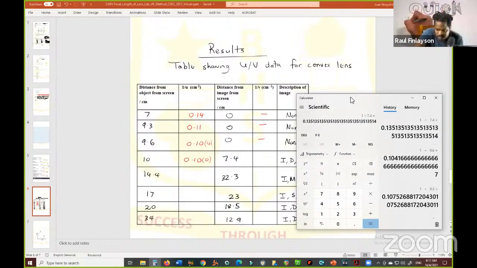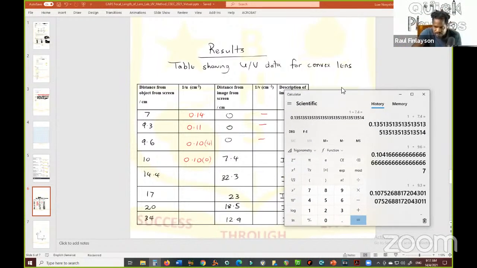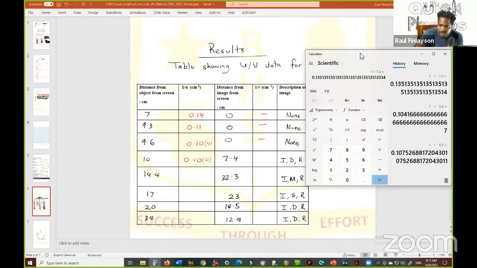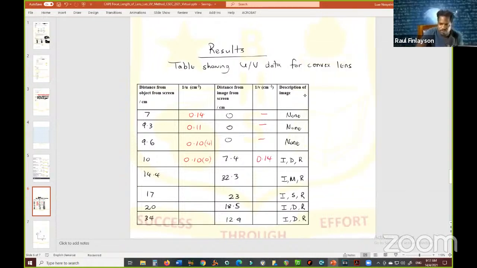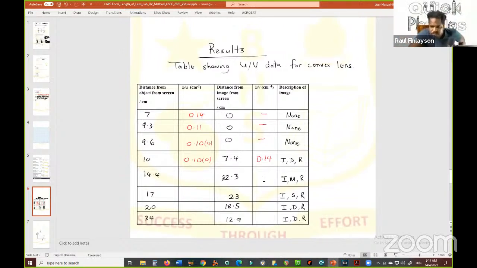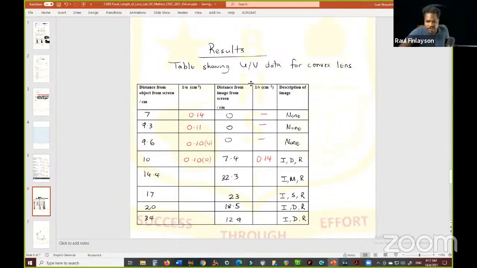It's approximately 0.14, no problems there. And of course 1 over 14.4, you guys can do that. I just wanted to see what the results look like, so this is it.